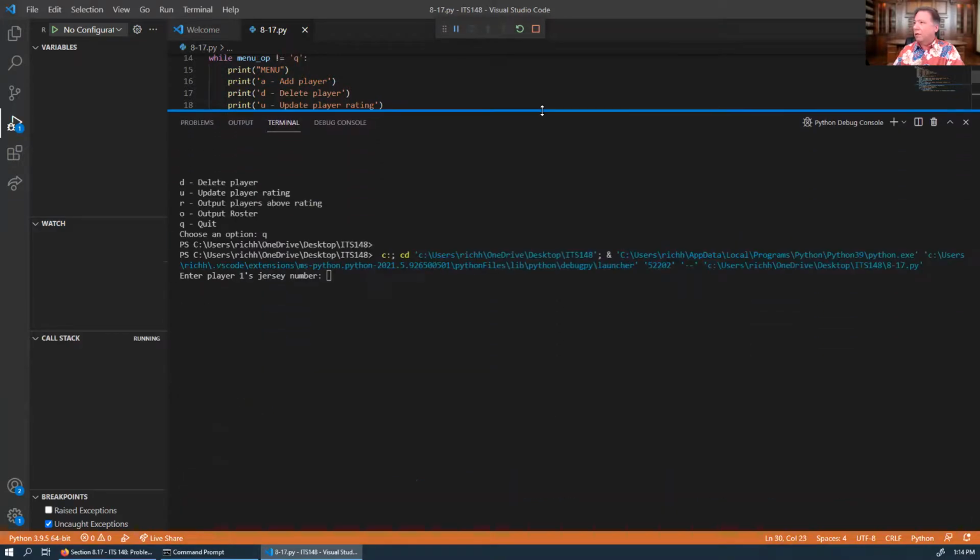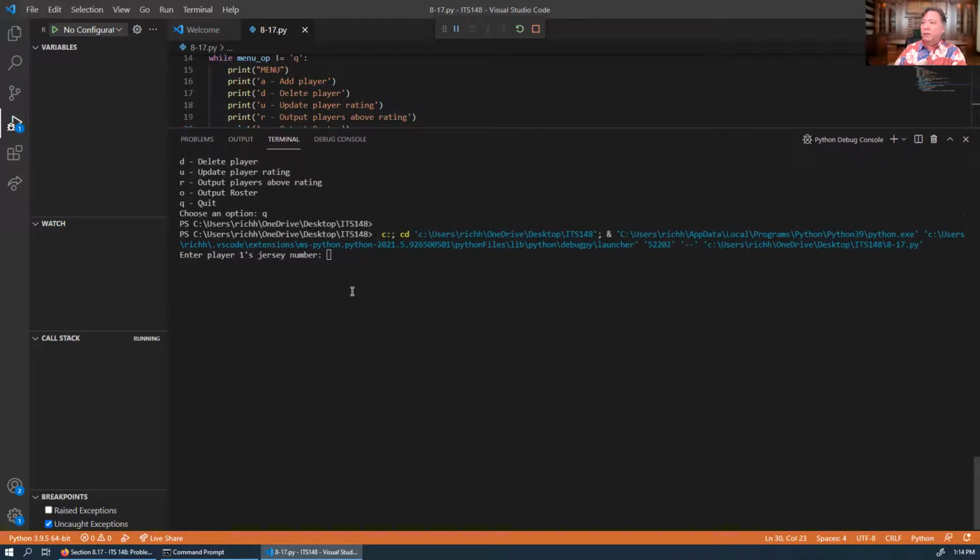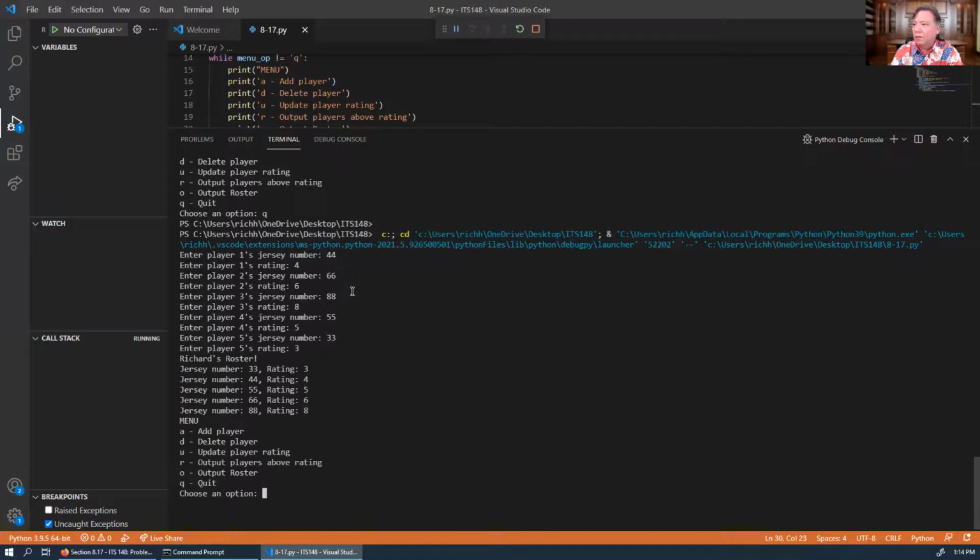So R is there, and now I'm going to run and see if R works. Enter jersey number 1. 44, 4, 66, 6, 88, 8, 55, 5, 33, 3. That's nice.